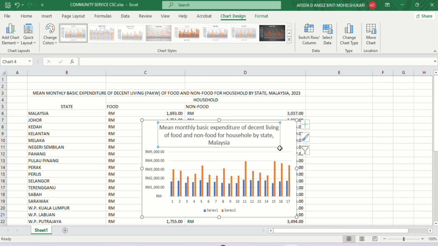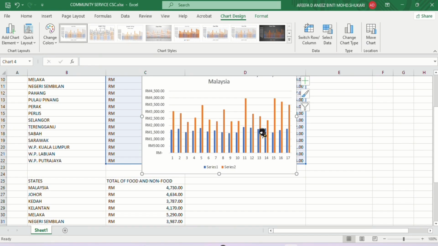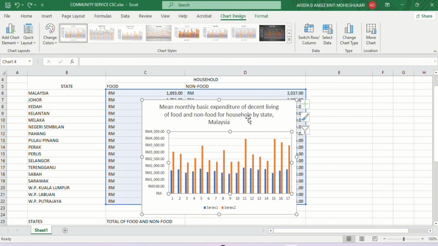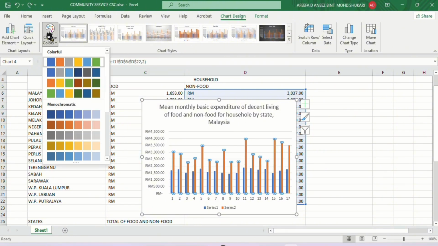You can also change the formats of your graph. You can change the color to spice things up, and you can also label the data so that people can easily understand and read your graph later.